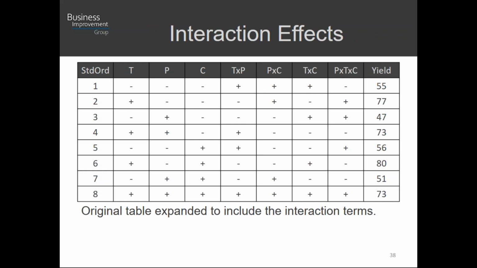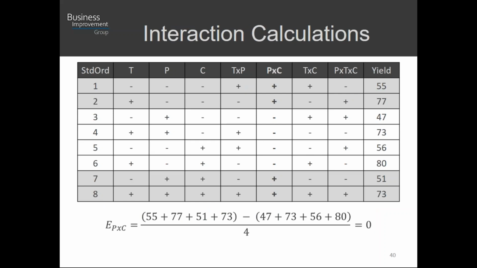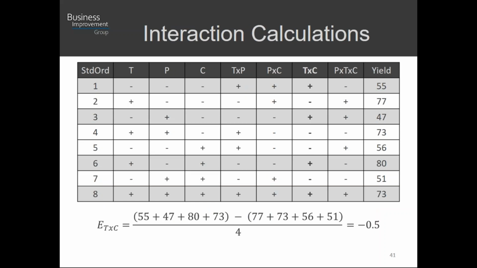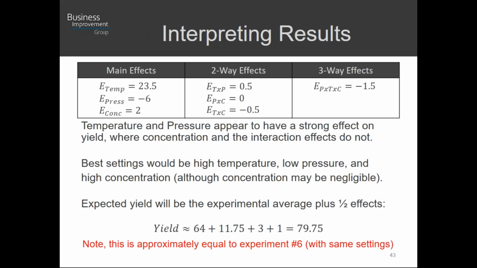And then we expand it to do the interactions as well. And then we run the same analysis. Again, don't get too hung up with the math. Minitab will do this, but it is interesting to see that as we run through this, it's just basic algebra. We're just basically taking averages of differences depending upon the setting of the factor that I'm looking at. And this would be the difference for the 3-way effect. So interpreting the results.